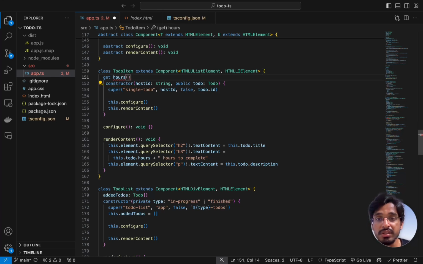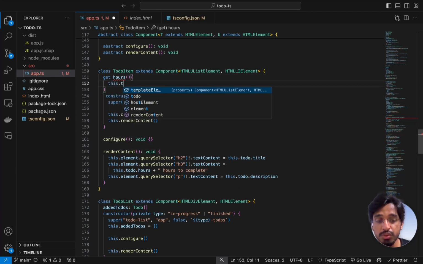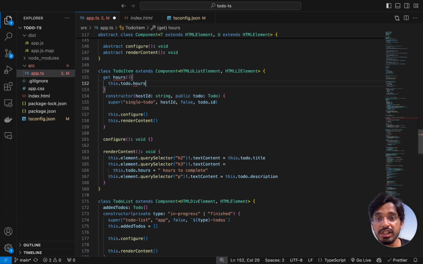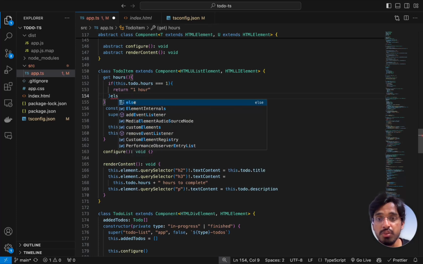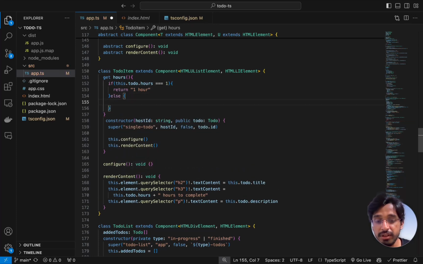Now we access this.todo.hours and check if that is equal to 1. Let's put this inside an if, and if that is true, then we return a string of, let's say, 1 hour. And if that is not equal to 1, then we can say that many hours.